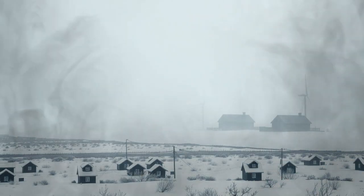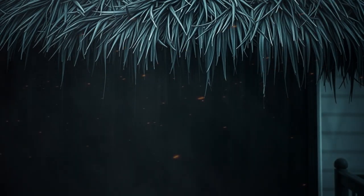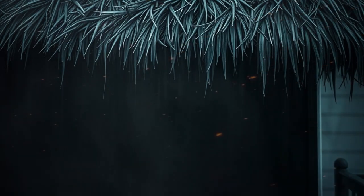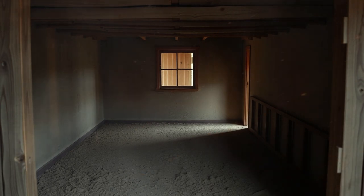Deepest winter settles over the coast like a heavy blanket, muffling the world outside your Black House. Days shrink to brief glimpses of gray light between long stretches of darkness. For weeks now, the community has existed in a holding pattern, venturing out only when absolutely necessary, conserving resources, turning inward. Tonight is special, though.